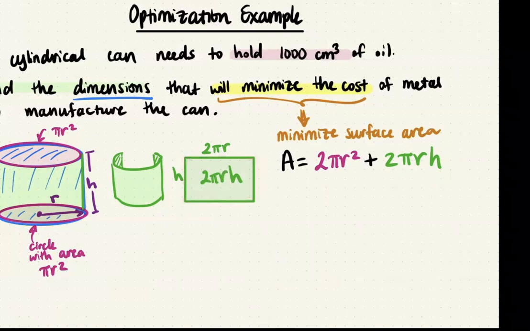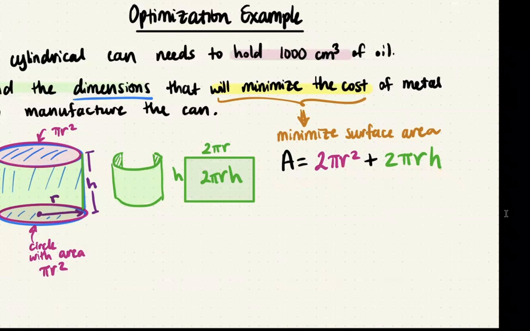The problem here is that I have 2 different variables, right? I have an h and I have an r. Okay. So if I told you, take the derivative of this equation for the area, then you'd kind of be like, well, what do you mean? Because I have h here and I have r here. So what am I taking the derivative with respect to? So what we need to do is replace one of these variables, r or h, with an expression that's in terms of only the other variable, because I want this to just have r's or just have h's, either way.